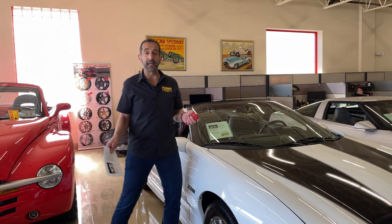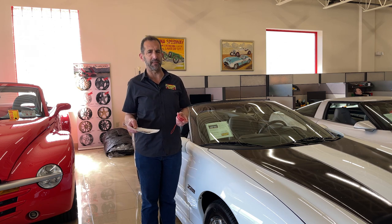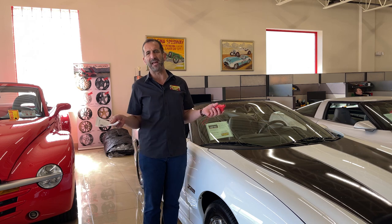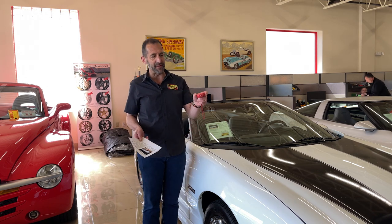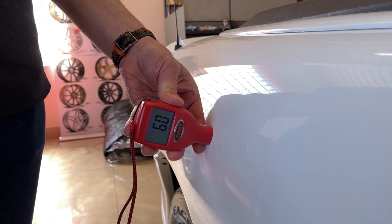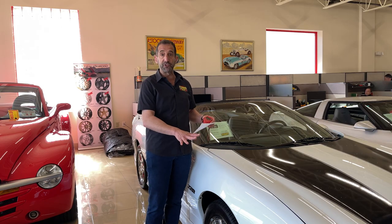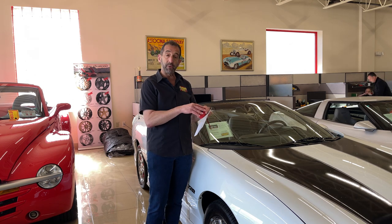Part of owning a collector car is — is the car original? What does original mean? Some people say it's an original, but it has new paint or new interior. Well, that's not original anymore. They're only original once. To verify that claim, we have what's called an electronic paint meter, and this measures 6.0 millionths of an inch thick. If you're a body shop making a repair on a car, you're going to do a good job, but you're not necessarily going to care if it's thicker or not. So to see whether a car has been repainted, we use this here.